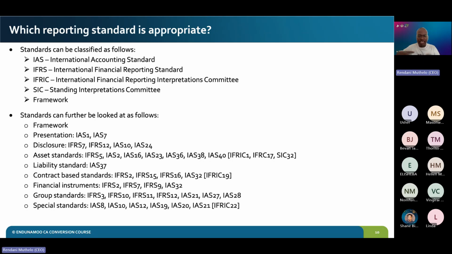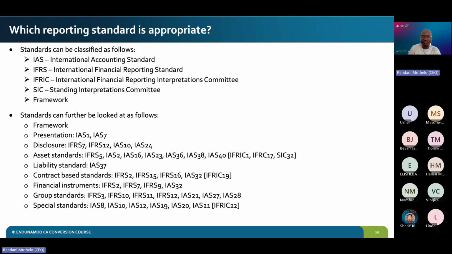So they receive all these requests for interpretations and they sit with them. And if they find that the issue is pervasive and people are interpreting things in a way that might result in misaligned accounting, where I will recognize an asset, you will recognize an expense, someone will recognize equity, they then sit and say, this issue can potentially be misinterpreted. And they then write what they call an SIC interpretation. So an SIC interpretation will therefore not be a standard. It will just be an interpretation of a standard.